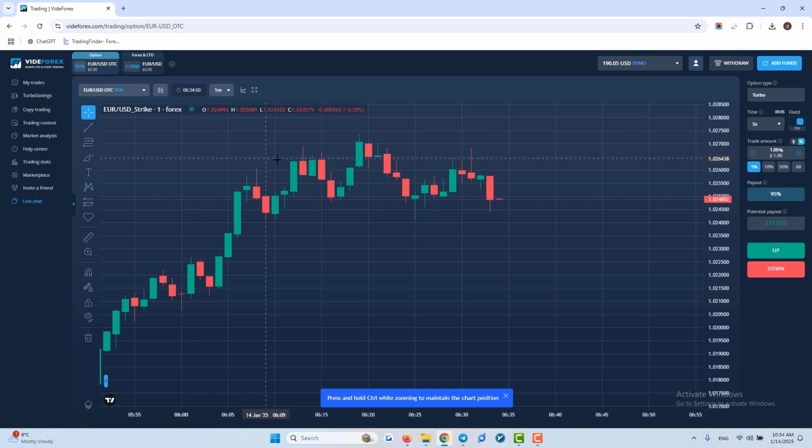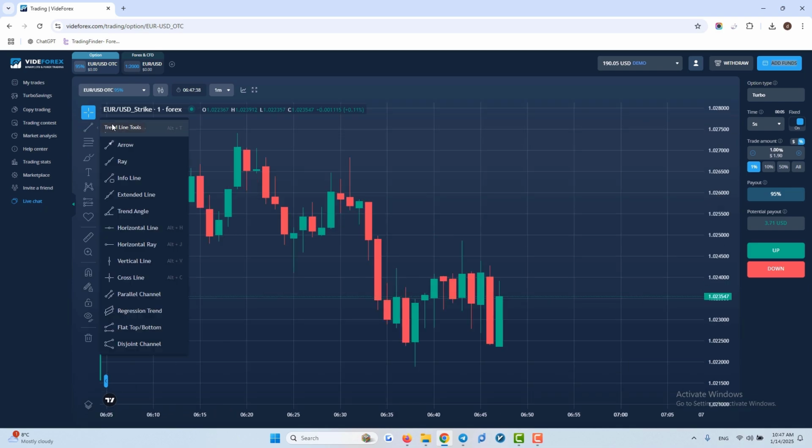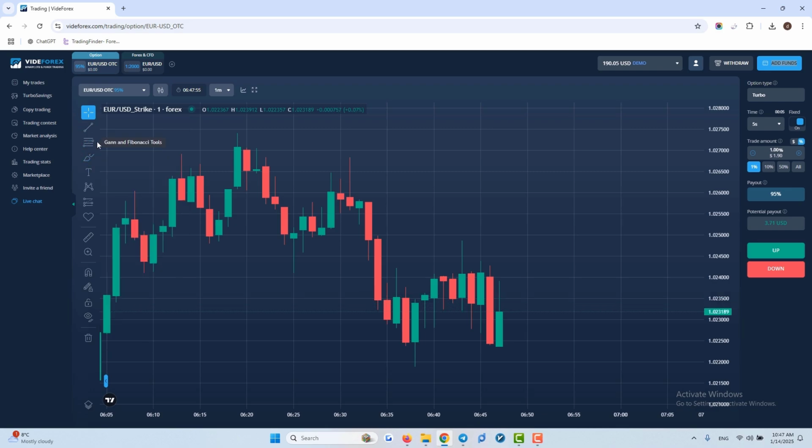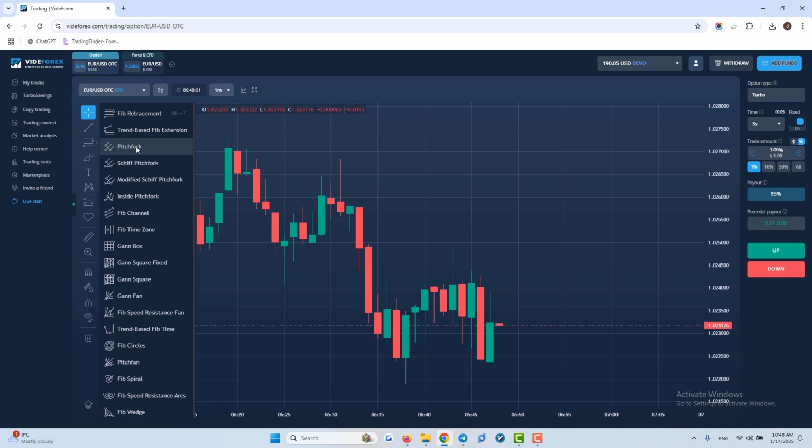In the TradingView chart, as you can see in the first part, you can use various lines for your analysis. We are shown the open, high, low, and closing prices. In the TradingView chart, you can use lines, use Gann, and Fibonacci tools like Pitchfork or Gann box, draw shapes, add text or notes, use patterns to specify long or short trades.